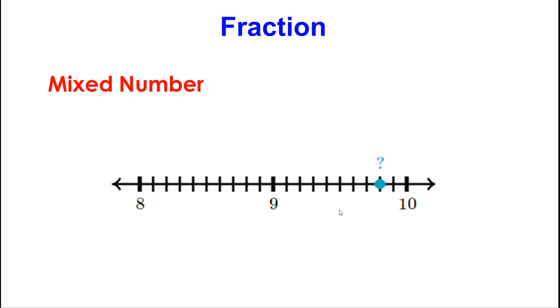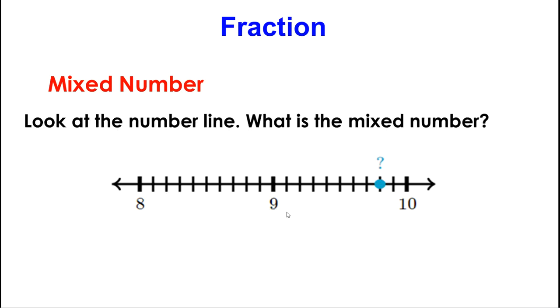We can also place the mixed numbers on a number line. Here I have my number line, and I'm asking what is the value of the mixed number with this blue dot. So let's look. My whole number is 9. And what's my fraction? Again, I have divided into 10 equal parts. 1, 2, 3, 4, 5, 6, 7, and 8. Yes, so it is 9 wholes and 8/10.